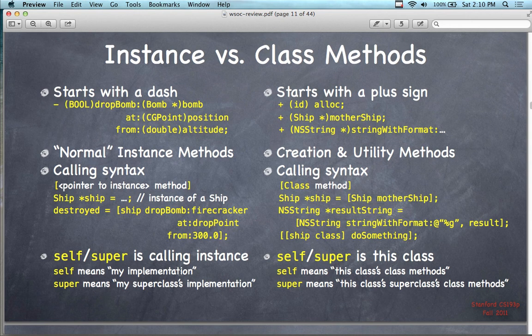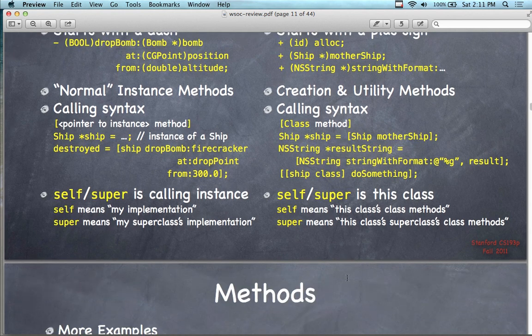Self means my implementation, if it's an instance, and super means my superclass's implementation. So self is me, like this is in Java. In the class, from the class perspective, self means this class's class method, or super, this class's superclass's class methods. So it means the same thing, used the same way with both the class and the instances.